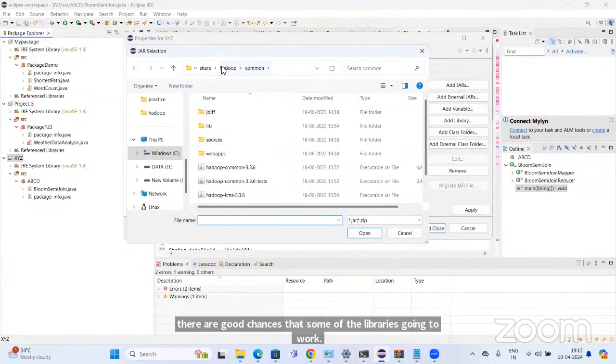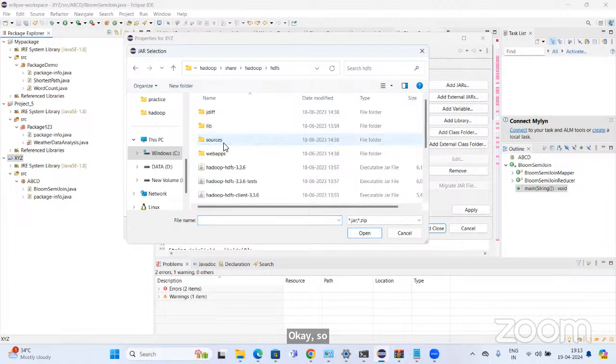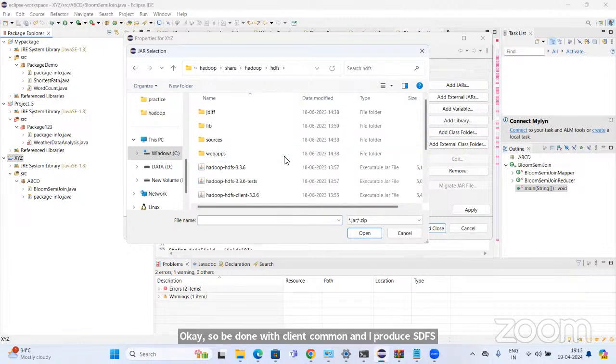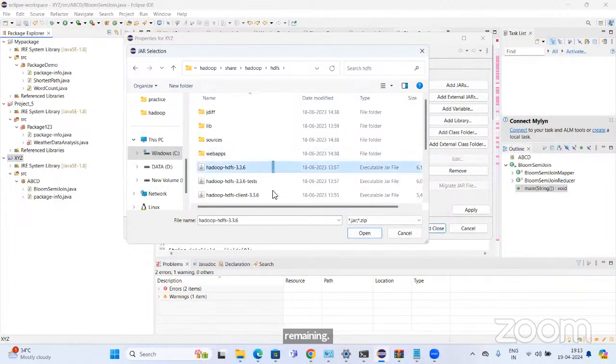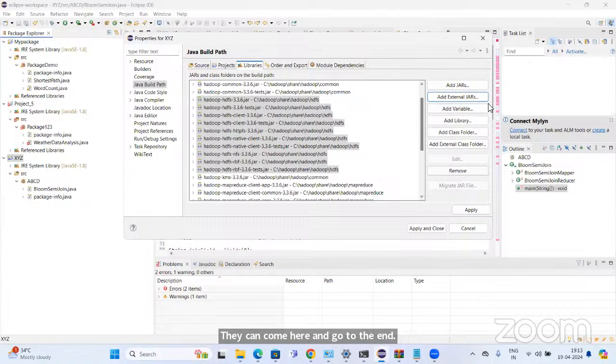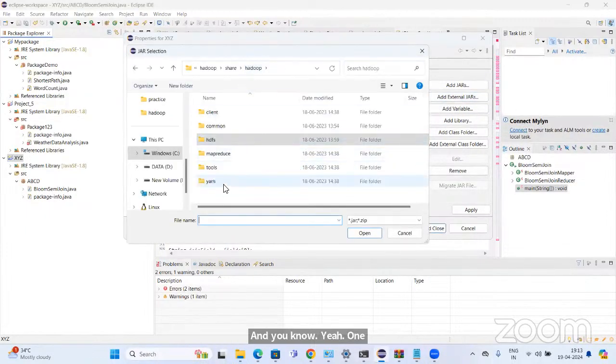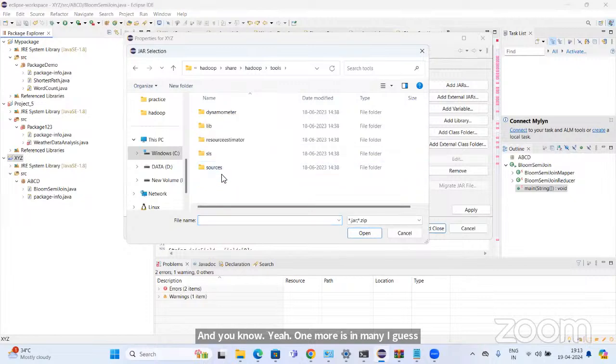Okay, so we're done with client, common and MapReduce. HDFS remaining. So take it from here and go till the end. And below. One more is remaining, I guess. It's tools.